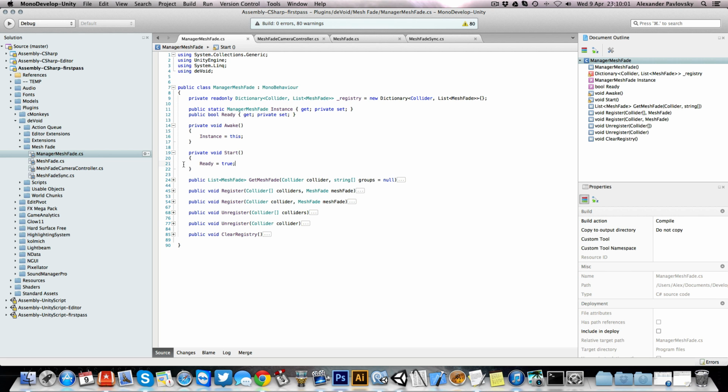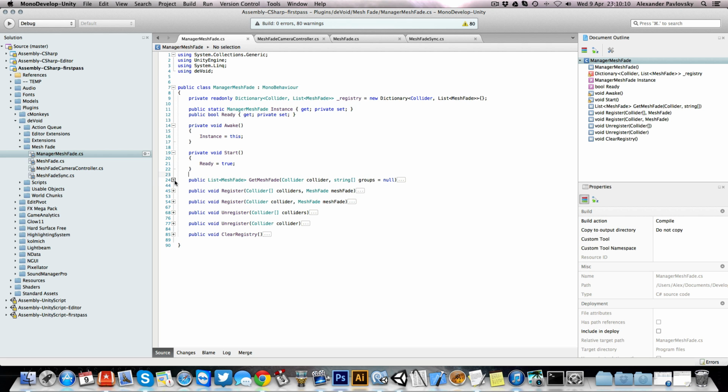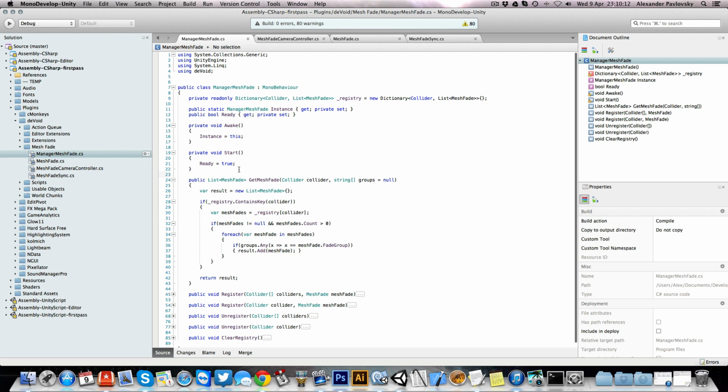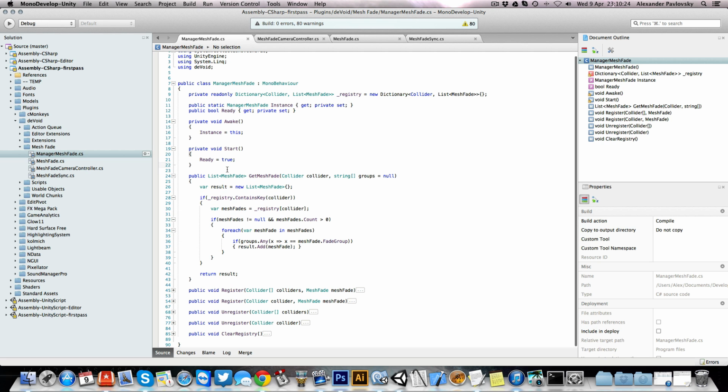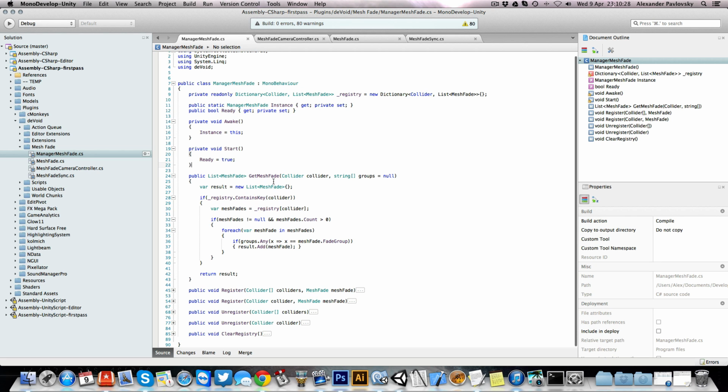The Start method is more for our internal use, whereby we have a lot of managers and some of them take time to get ready. So there is this basic flag that we set to make sure that a particular manager is ready or not.